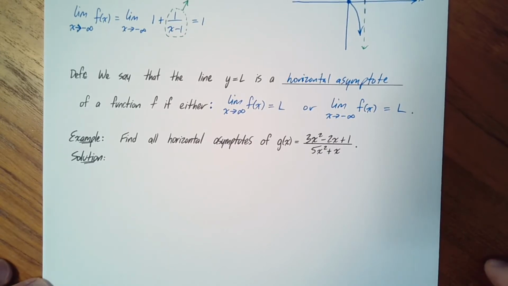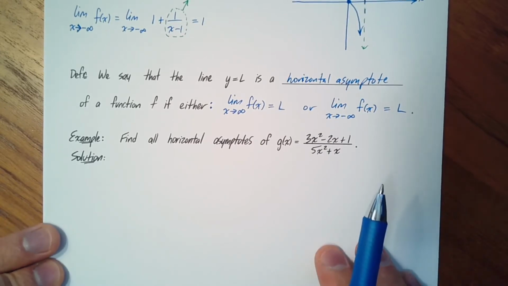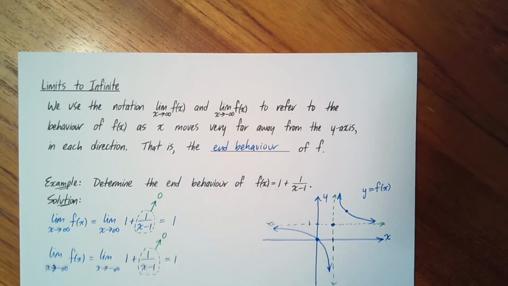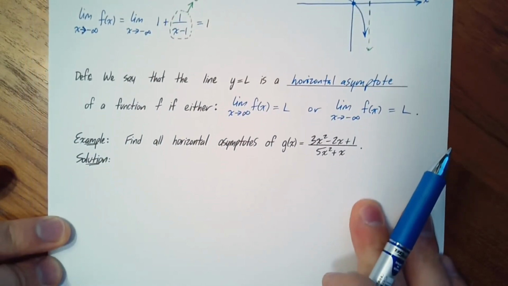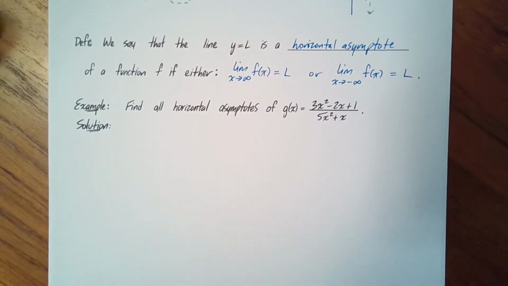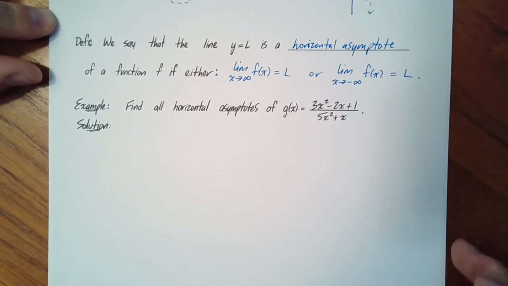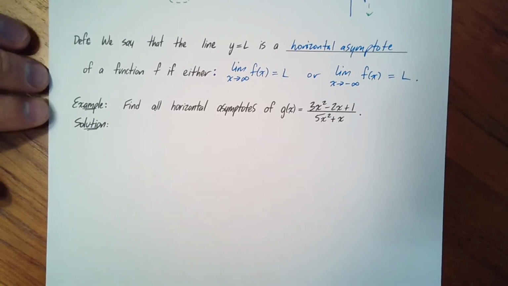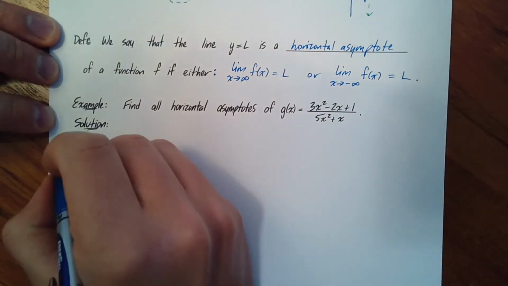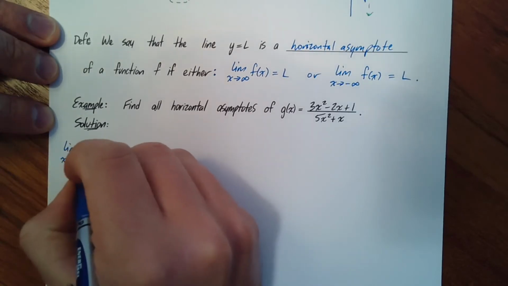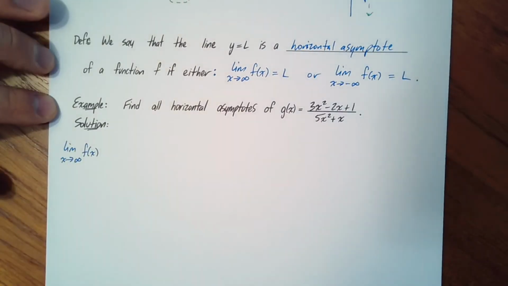So really what that amounts to is we just want to find the limits to infinity. And when I say limits to infinity, I mean we want to find these two limits, right? That's how we're going to start these. And if you're ever asked to find horizontal asymptotes of any function, that's exactly how you're going to start. Just take the limit as x grows arbitrarily large in either the positive direction or the negative direction, and check both directions. Okay, so we'll start by taking the limit as x goes to infinity of f of x.